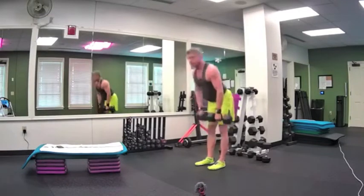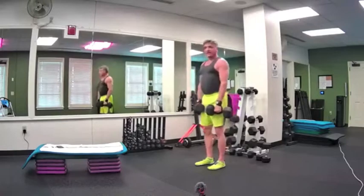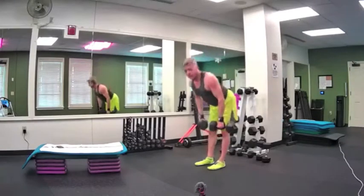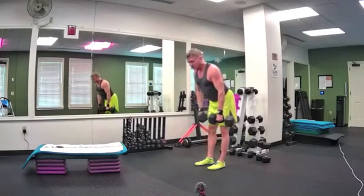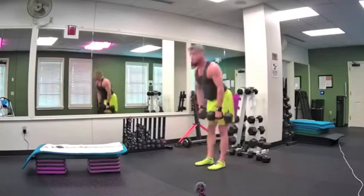Lower and lift. Down and up. Inhale, exhale, bend and extend. For 4, 3, next. Down for 3 counts, up for 1. Lower, 2, 3, and lift. Inhale, 2 and 3. Exhale. Down, 2, 3. One more time like this.